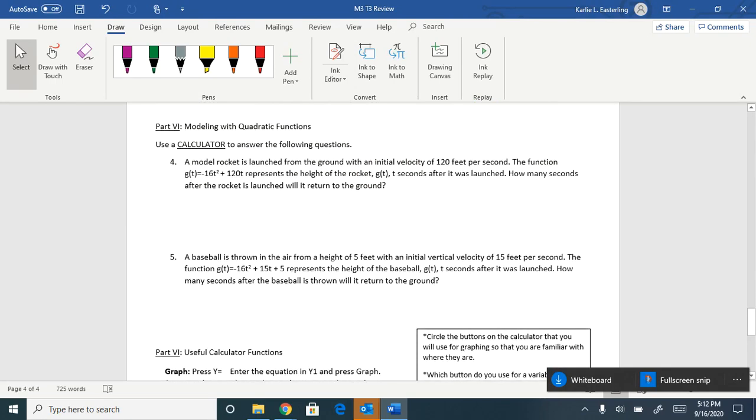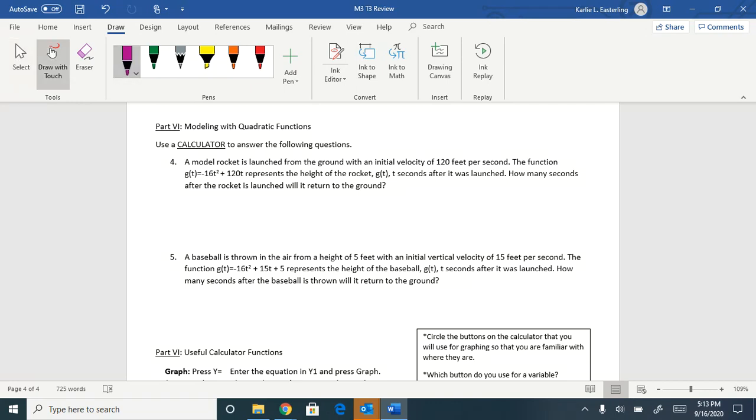We have the same last page. So there were only those two little things that kind of got a little crazy on us. For 4 and 5, you can use a calculator. I used a calculator for mine. I'm going to go ahead and write the answers down, and then we'll do these on the calculator that I'm going to pull up here in a second. If I'm recording it on Word and have this calculator, my computer is going to crash. So I will pull it up, but I'm going to go ahead and write down the answers here.